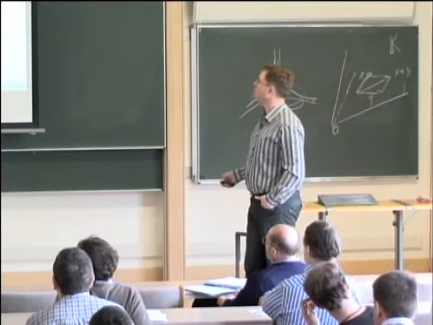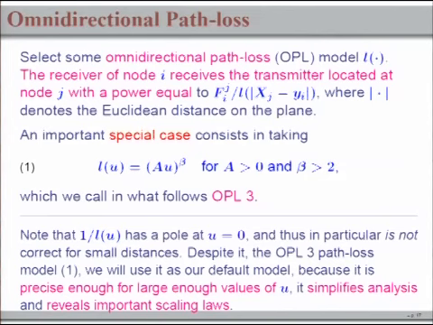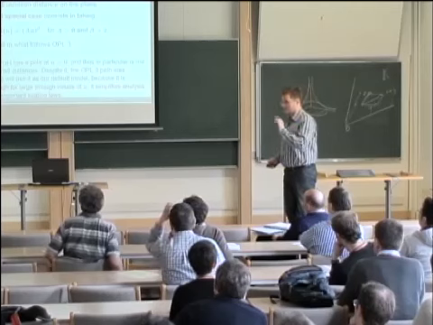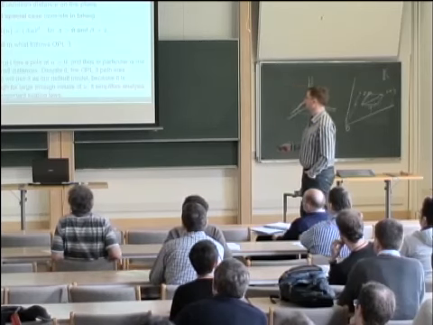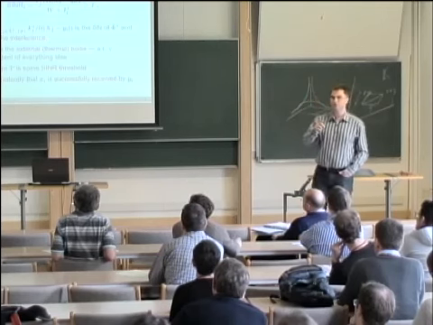Okay, and then there is this often used simplified power law function, which is taken for L. Why L3 and not L1 and L2? Because this function has a pole at the origin, so it's meaningless for small distances, and there are some ways to correct it that we call L1 and L2 in the book that some of you might already have seen on the table over there.